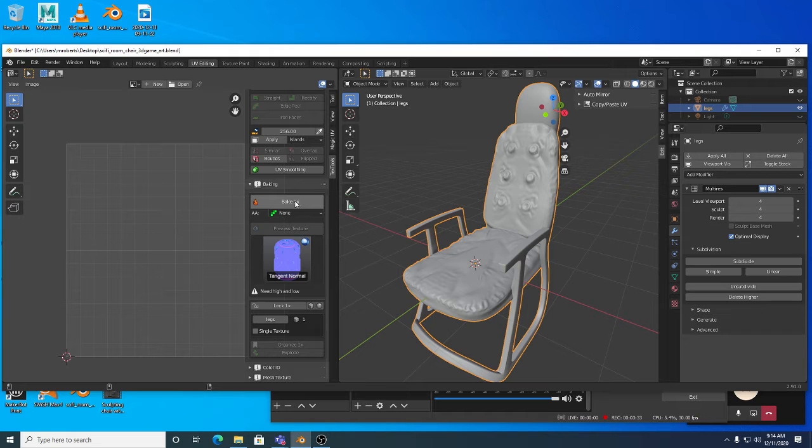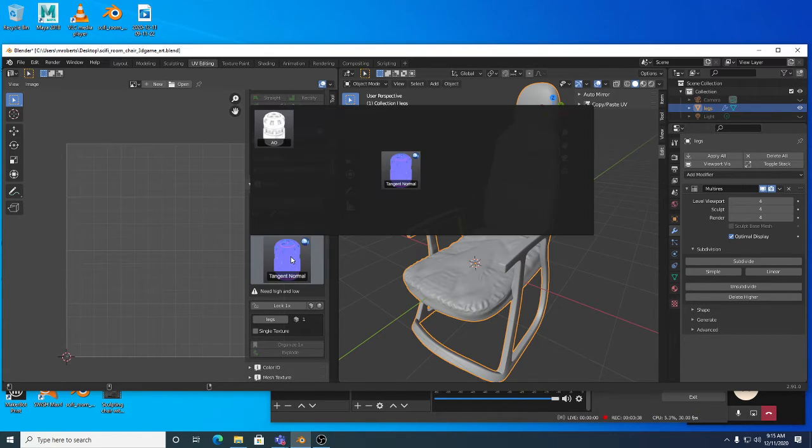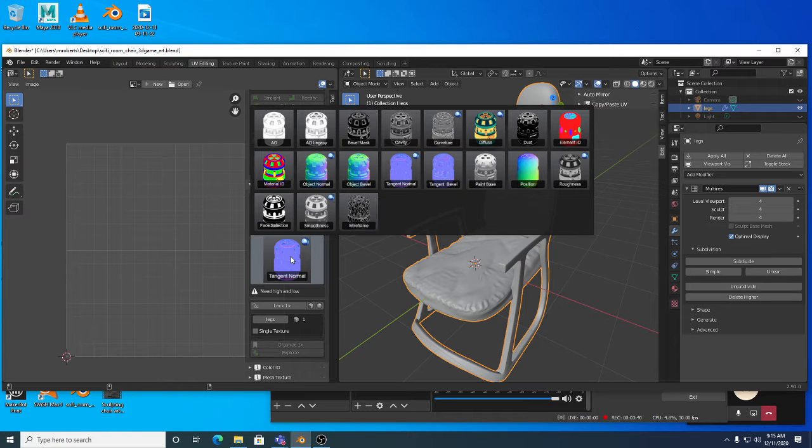So that's the bake button right there, but I don't want to quite do that yet because I do want to click on this little pull down right here, right? And you'll see that it comes with tons of other baking options, right? So you do tangent normal. You can even have it bevel the sharp edges for tangent bevel, right? You could bake a roughness map. You could do cavity mask, ambient occlusion, right? There's even a wireframe one. So really, really crazy set of baking options if you want to.